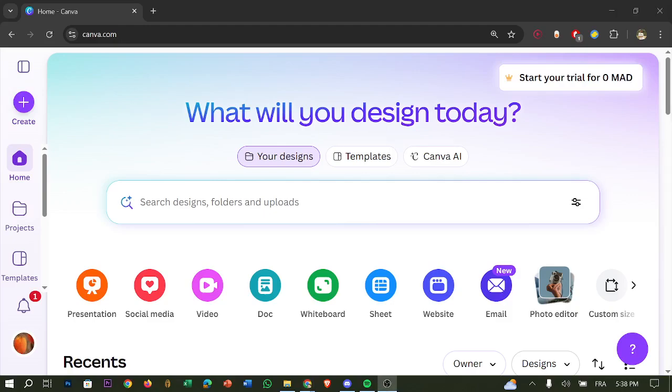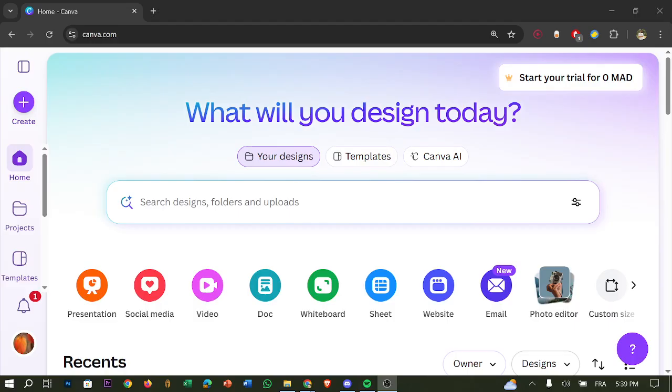So if you want viewers to click text or elements and open a website, email, or another page, Canva lets you add hyperlinks quickly and easily. In this guide, I will show you step by step how to add a hyperlink in Canva in 2026 cleanly, correctly, and like a pro.